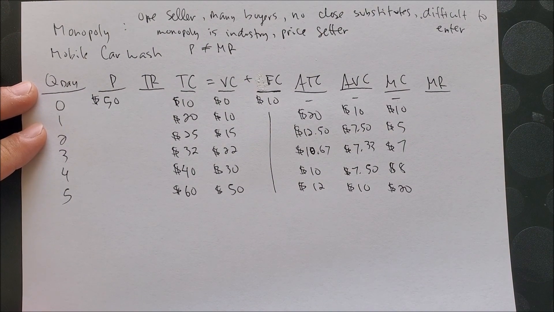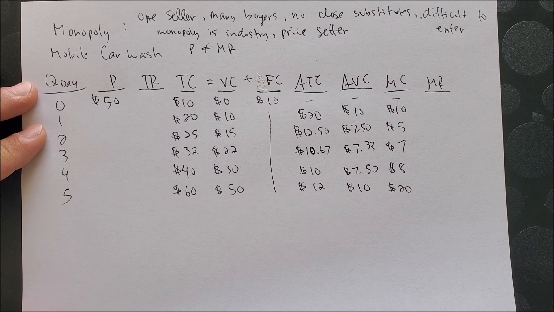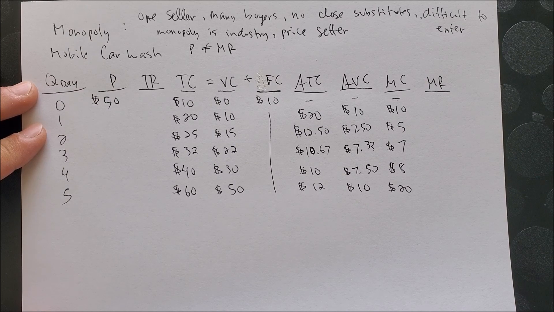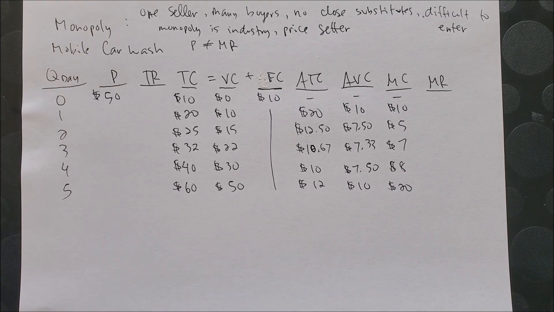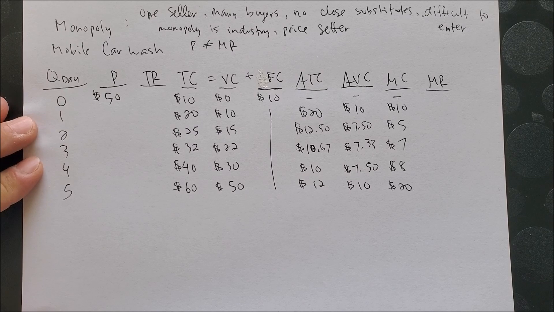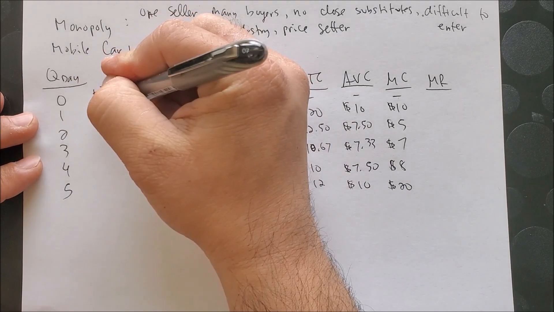So here's the dilemma: even though the monopolist is the only seller, they still would have to abide by the law of demand. If they want to sell a product, if they want to wash a vehicle, they would have to at least find a way to lower the price. So perhaps at $50, even though it is a unique good, maybe people are not going to want to have their car washed whatsoever. So the monopolist would need to reduce its price.